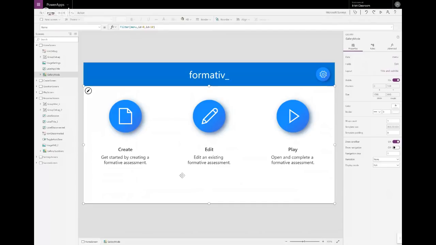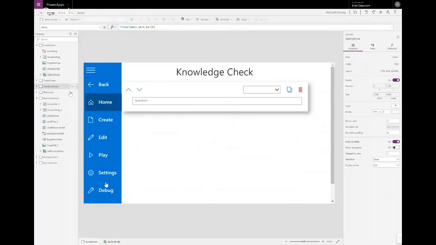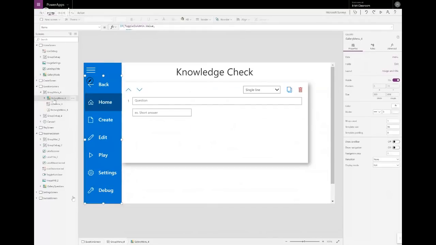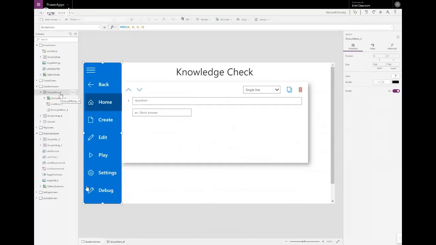While that's going, what I could do for now is go ahead and get started with the first one, navigation menu. If I go to any of these screens, there's this group that I have called group menu. This is an enhanced group.